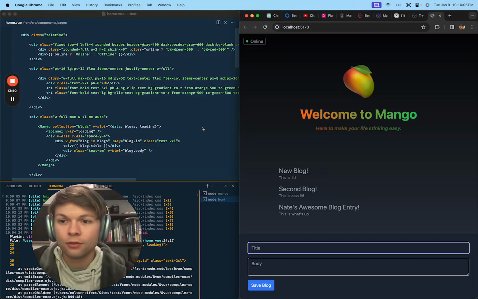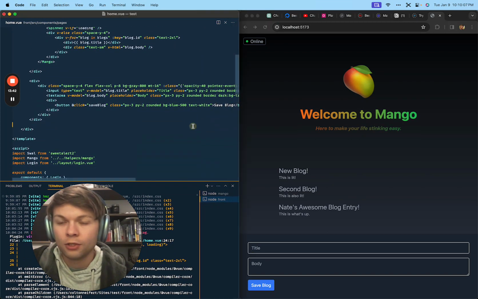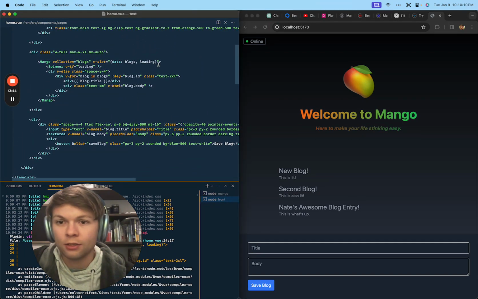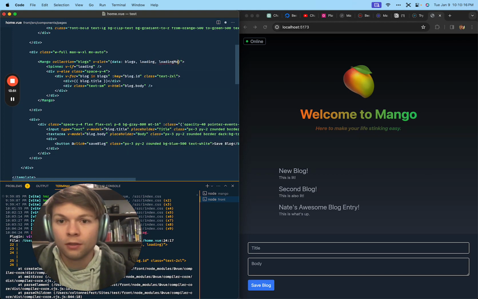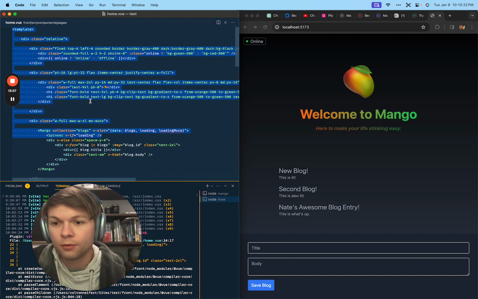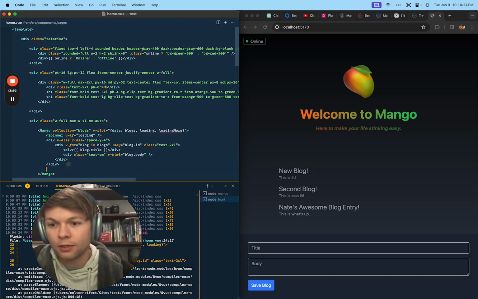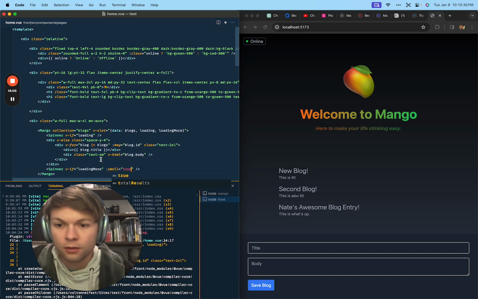Let me show you something else. Okay, so like pagination. There's another thing that gets exposed through vSlot. It's called loadingMore. And so, down here, let's put another spinner that says if loadingMore, we'll make it small.